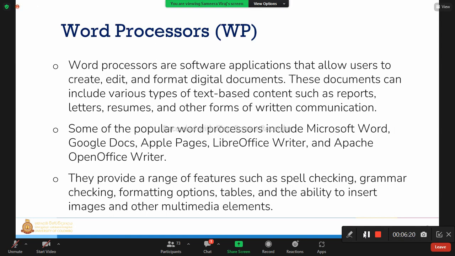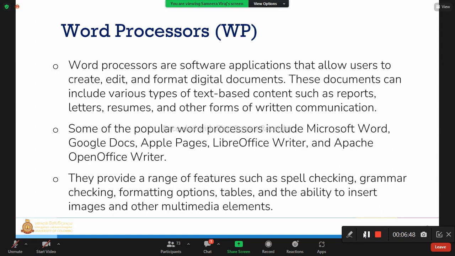Then I have included some of the features available in the word processor or that kind of application. Basically, those applications come with spell checker, grammar checking, formatting options, tables, and you can include different kinds of graphics and multimedia elements.